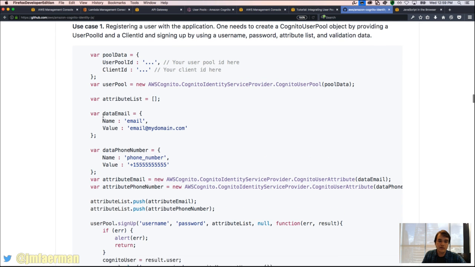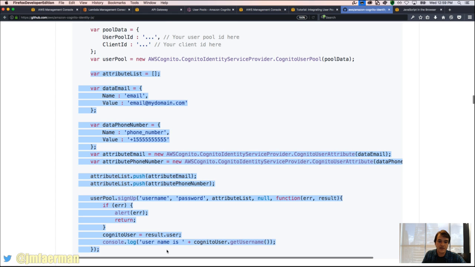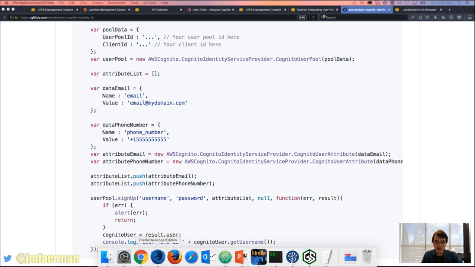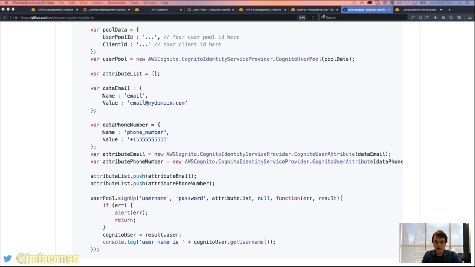So next we should set the attribute list and have all these attributes set up, before we create the actual user. What attributes did we have? We have phone number, email, and password, right? So let's create three text fields.